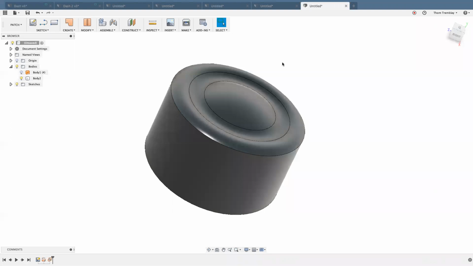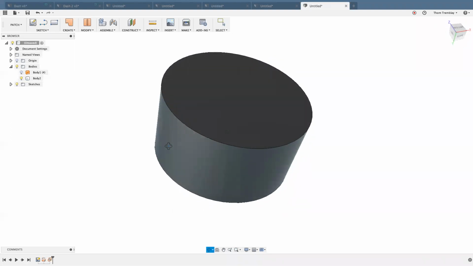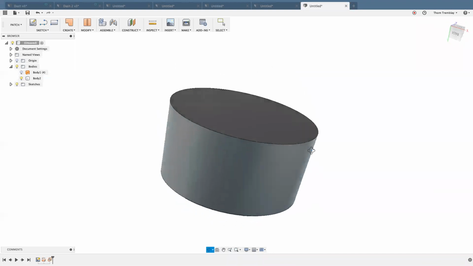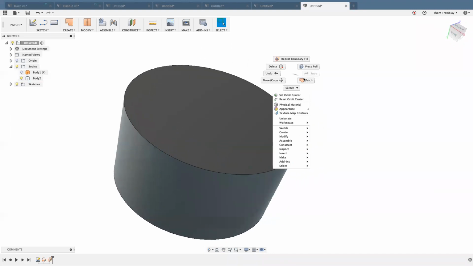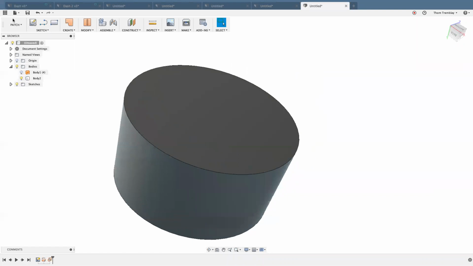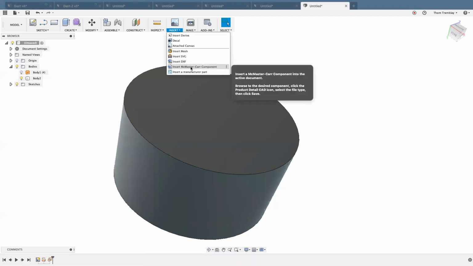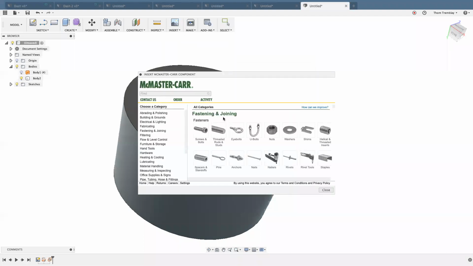Oh, one thing I want to show you, just to make sure, and I think we did this in the hands-on, but I just want to remind you that when you get finished with creating your designs, and if you need to start producing them, to take advantage of those standard tools. I think we looked at, if I recall, the McMaster-Carr library and the ability to grab screws and such out of that.